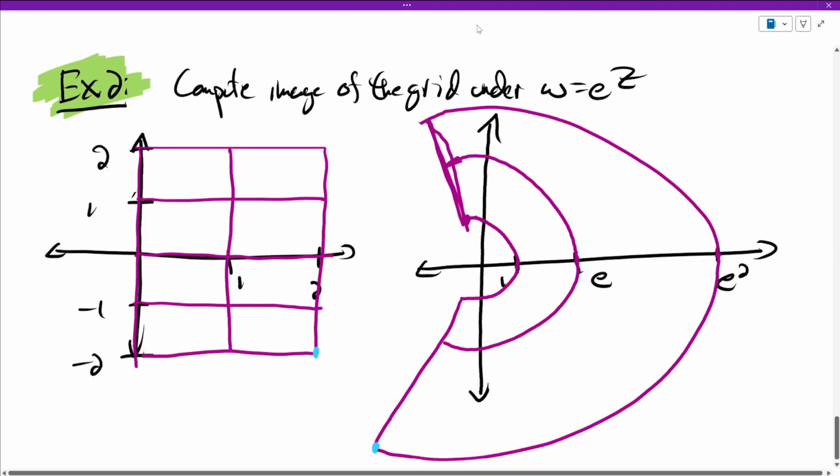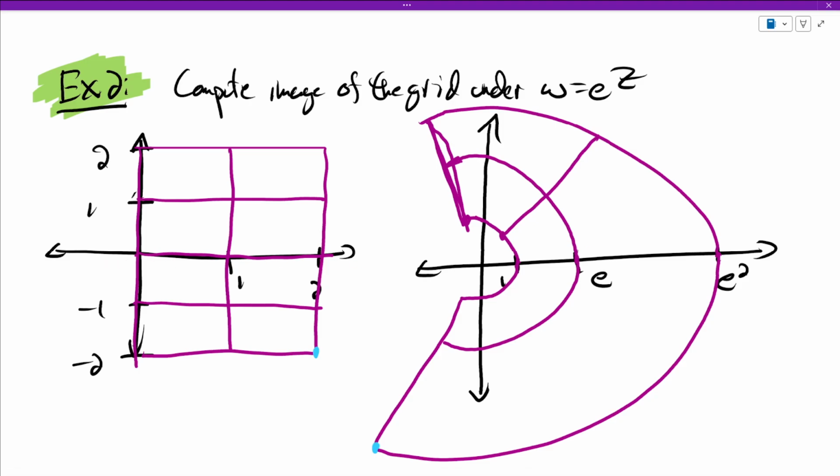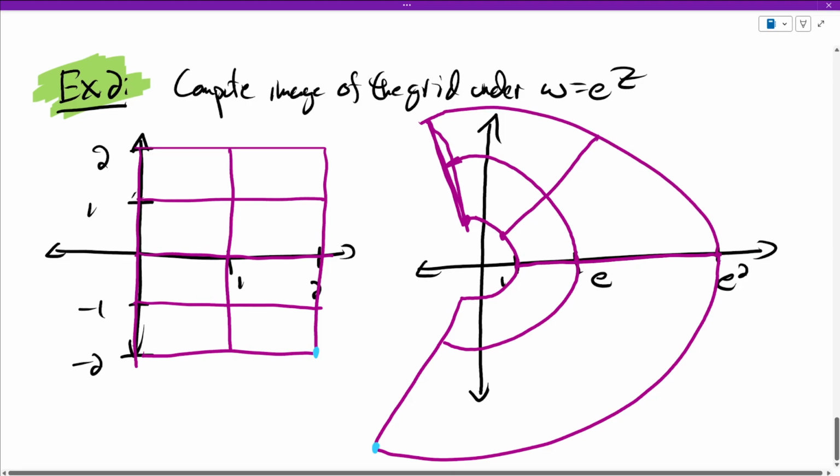All right, and then so we took care of what? The vertical lines and the upper and lower horizontal lines. Let's do the middle ones now. So this next one, going from top to bottom, has a height of 1. So we're going to look at guys with argument 1. And again, it's only going to go from radius 1 to e squared. So 1 is half of 2. So it's going to do something like that. This guy is going to be an argument of 0 and only going from radius 1 to e squared. And the next one is going to have an argument of -1. So it's about halfway around.